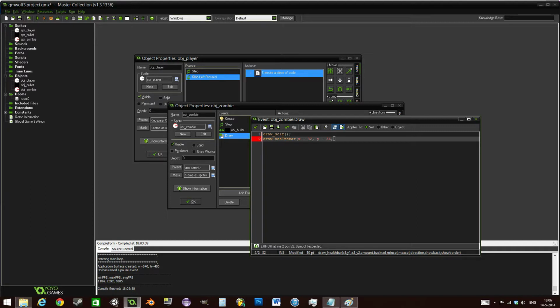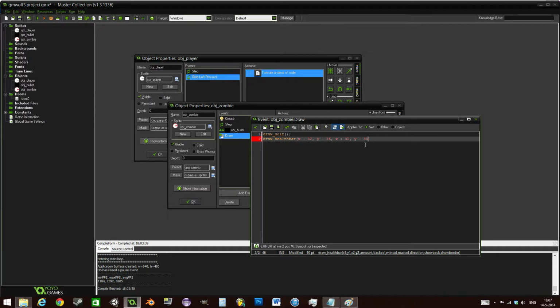We want that maybe to be just at x plus 32, so 32 pixels to his right. And we want it to be just above him, so y minus 30. So yeah, y minus 30 being just above him. Remember he is 64 pixels wide. That means that from its center point, he is 32 pixels in radius. So this will be exactly his diameter in length, and in height it will be around 6 pixels.